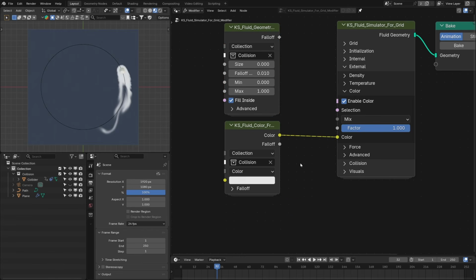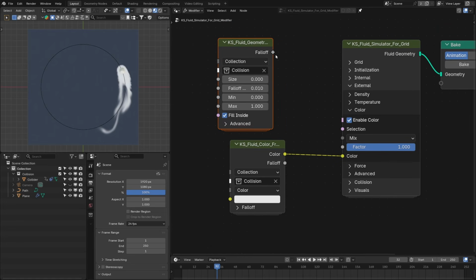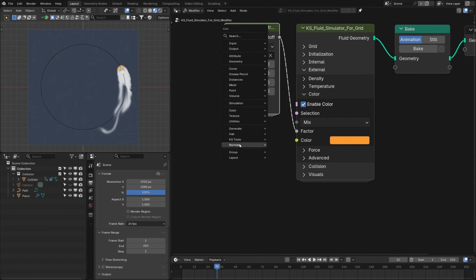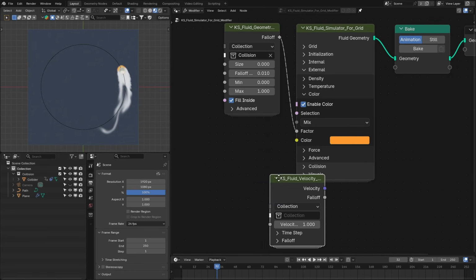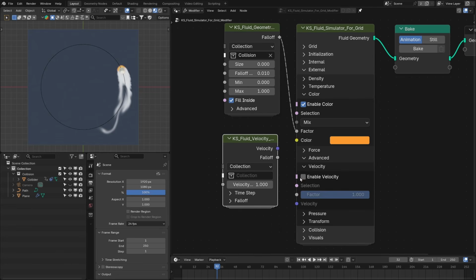So you can use the attribute of the collision object to add the color. In this way you can add a different color from different objects. That is really handy. You can also do that with this node, but you have to create that setup. And similar to this, there is also a node to add the velocity from the collider. You can directly plug this and here you can select the collision collection.